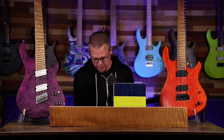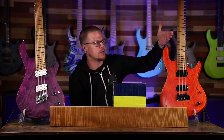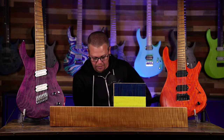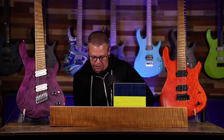Let's see here. You can go with a 270 scale length, so the longer scale length. So I guess on a 6, it would be 265. The 7 would be 270. 8 strings are already 270 standard. On a bass, you can go to the 370 multi-scale. That's 37-inch. And 270 means 27-inch for guitar.